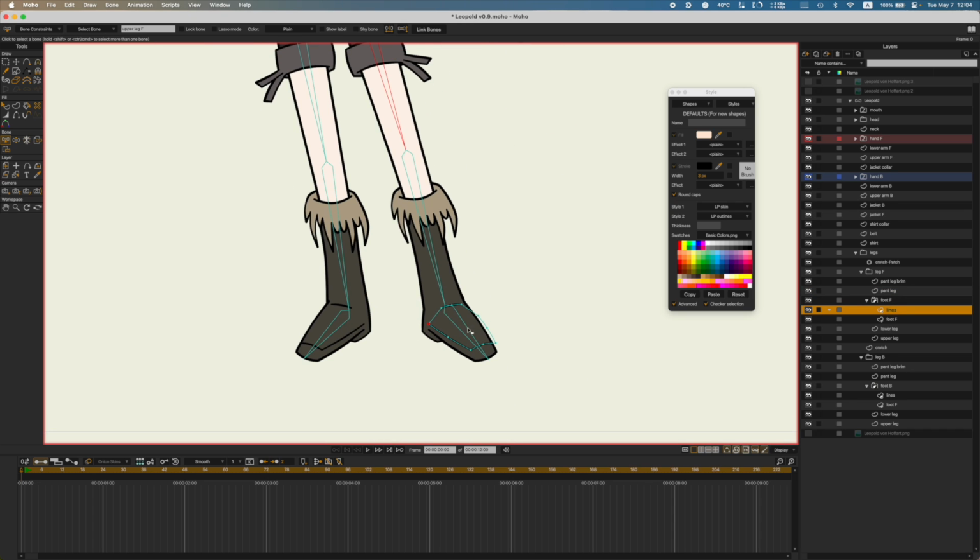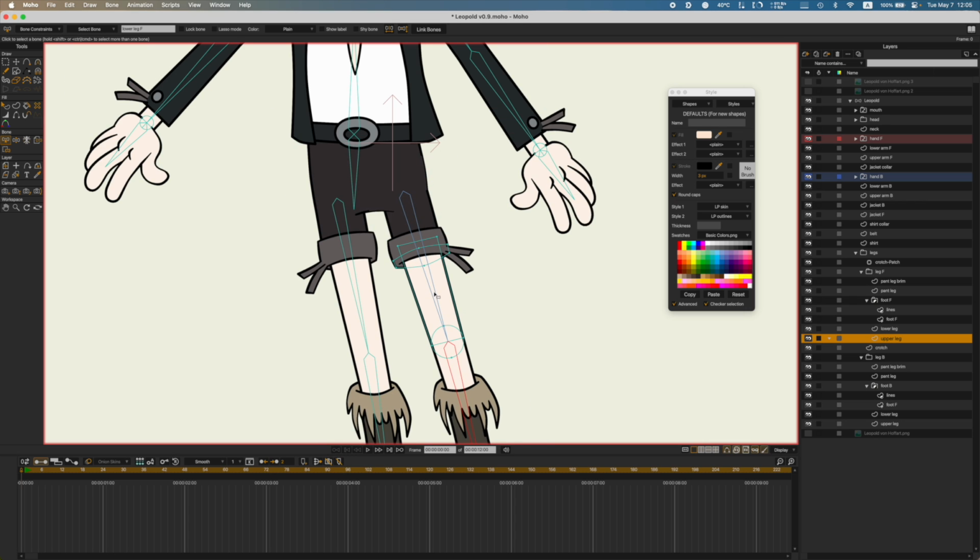Foot, that's just part of the foot only. This one is easy too because again I think this is a separate part. It doesn't have to bend with the rest of the boot. So this time around I think most of the binding is fairly simple because it just binds to one bone only. Nothing too fancy here. The crotch binds to this one.